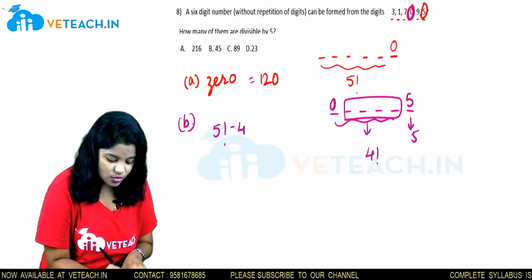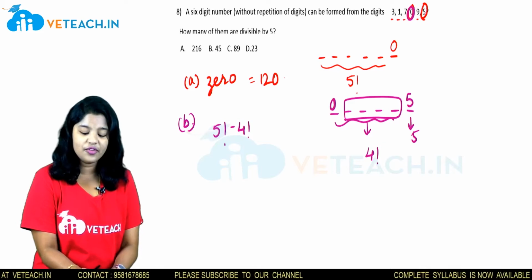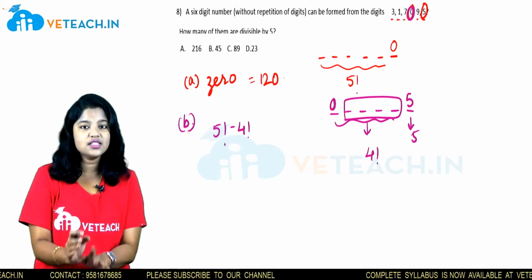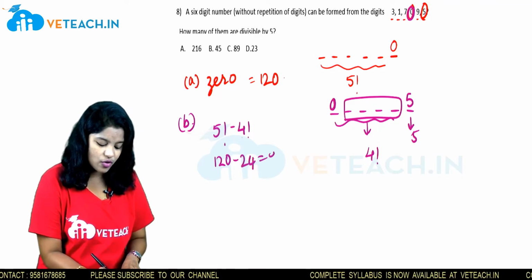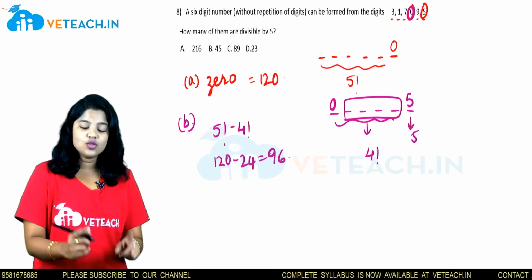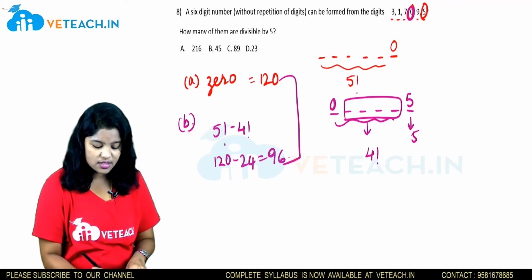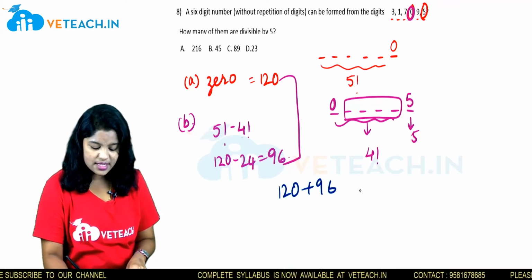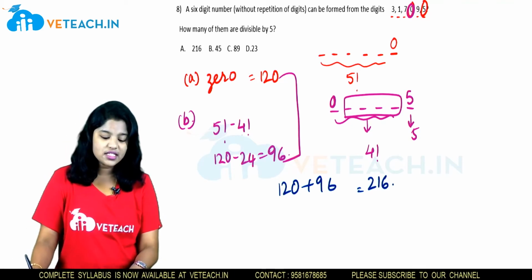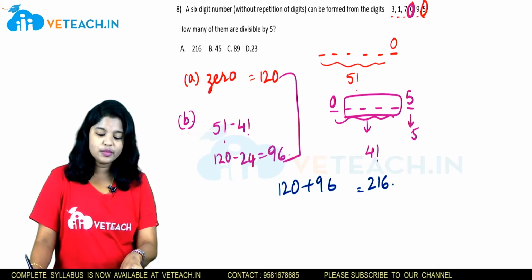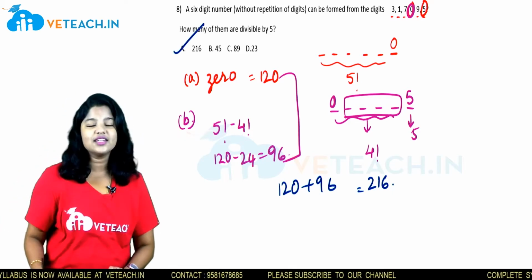So I am subtracting those 4 factorial ways from the total number of ways where all the digits are filled except the last digit is fixed as 5. Now 5 factorial is 120 minus 4 factorial 24, that is equal to 96 ways. So in total we have two cases, that is 120 and 96. We should add both cases. So 120 plus 96, 216 ways. So in 216 ways we can form a number divisible by 5 with the digits 317095. So option A is our correct answer.